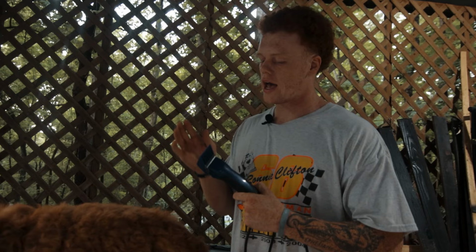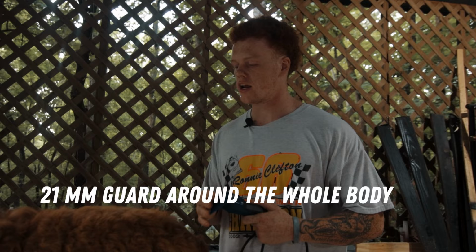We have a 21 millimeter guard. Now this is just completely preference on how short or how long you want to have it. With this, we're going to go a little bit shorter just because it is really hot here. We want her to be super comfortable. So we're going to start with a 21 millimeter guard, and then we might go a little bit shorter, but if not, we're just going to keep it at that.